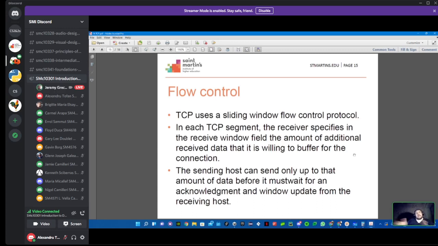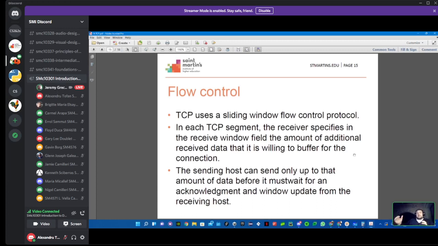Also, it helps with devices which are slower, which might act slower than others. Essentially, you might have a host that is running slower than another host that is trying to send to it. In order to not overflow it with the amount of packets you are trying to send, and possibly crash it, TCP uses what is known as flow control to limit the amount of data it might be receiving at any given point in time.